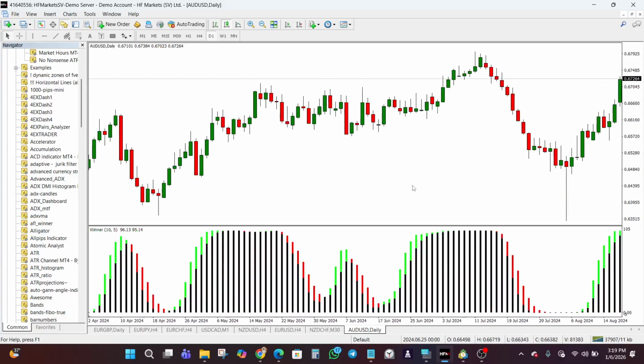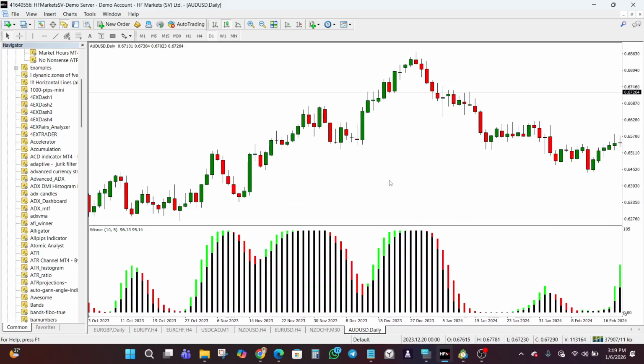Now, if we have a bullish trend, you want to look out for buy opportunities only. So when the bars turn green, you look for a buy opportunity, you buy. Then when the bars turn red, you just know it's a pullback, right? And when it turns green again, you look for another opportunity to buy. And then when it turns red again, you know it's a pullback. And then when it turns green again, of course, you know it's an opportunity to buy, and so on and so forth. It's a straightforward indicator, right?